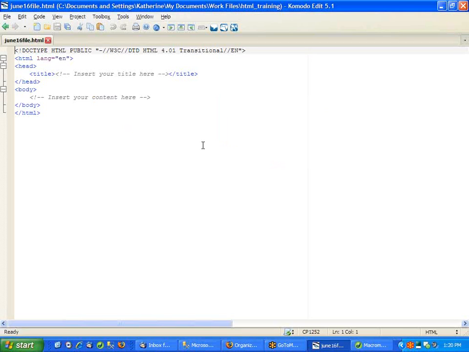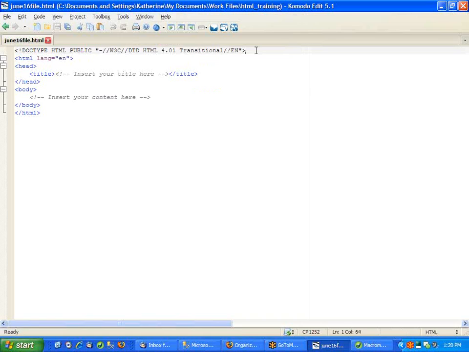Okay? So what it's done is it's created basically an empty HTML document which has the basic structure that every HTML document has. Preferably it's going to have this document type declaration at the top, not required. This tells the web browser what kind of HTML you are using. All right?